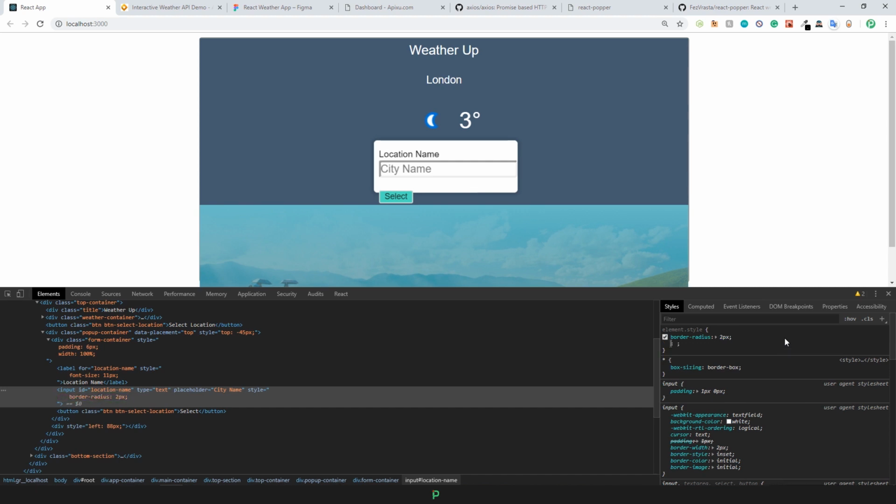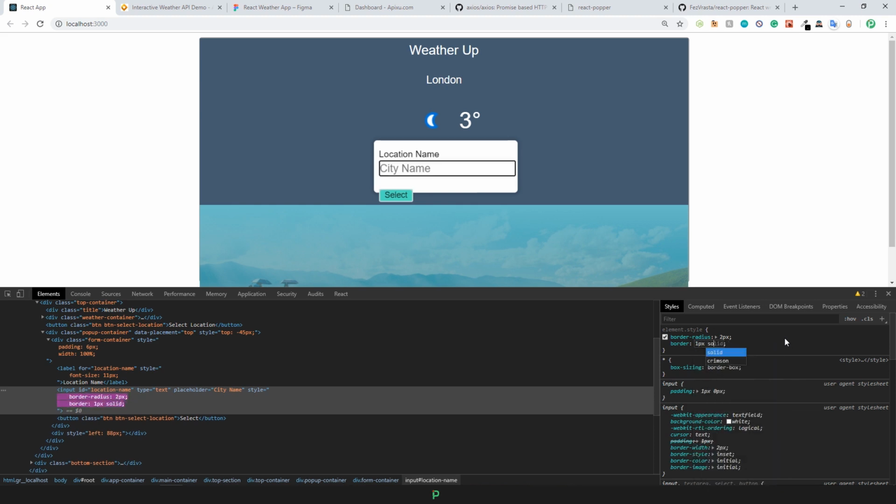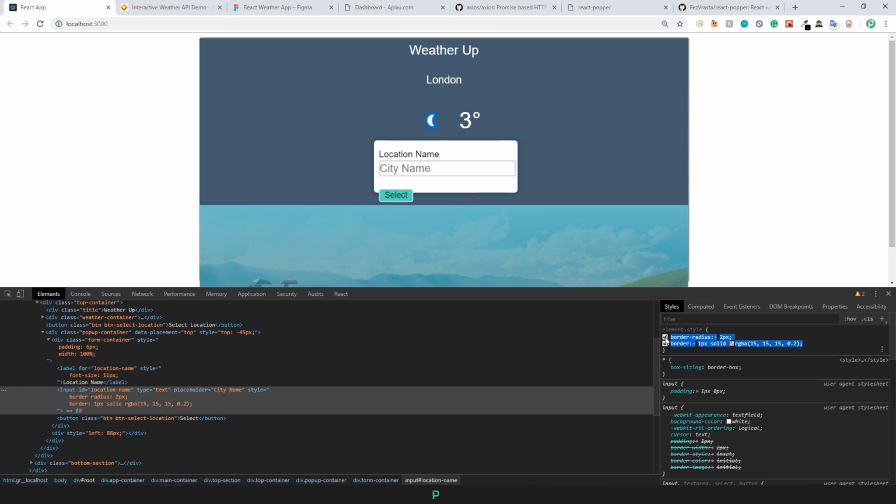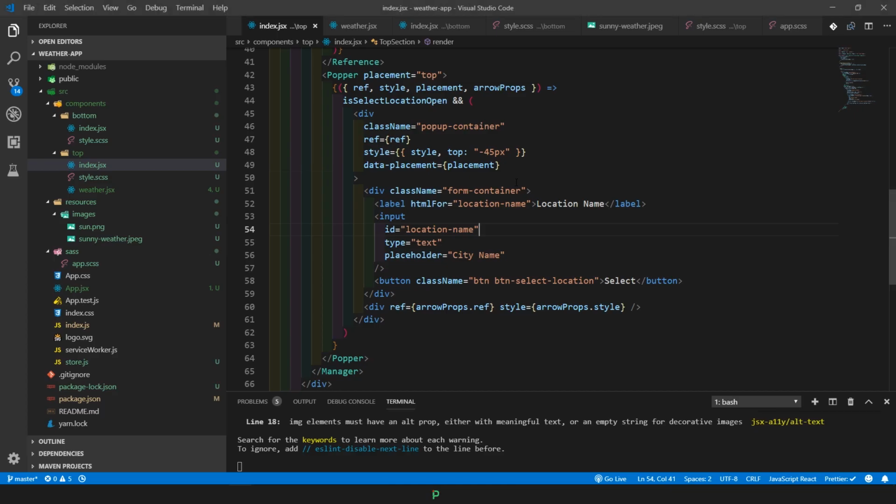Okay, that's quite a lot, so I'm gonna do also a border 1 pixel solid RGBA 15, 15, 15, 0.2. That's decent actually. It's not the greatest thing, the greatest input basically, but it should do the job perfectly.